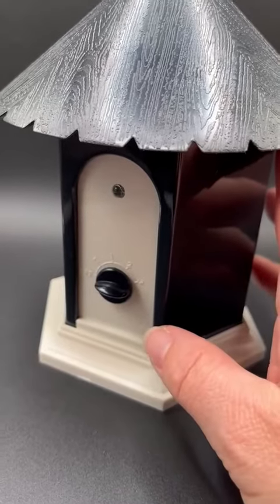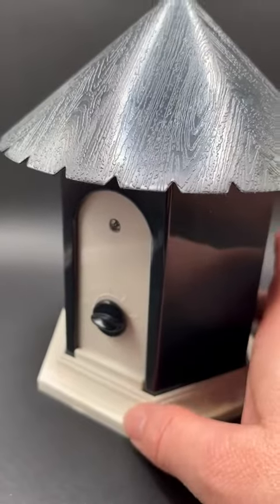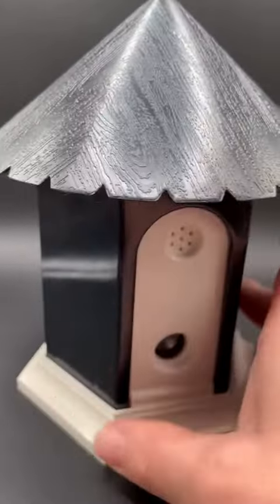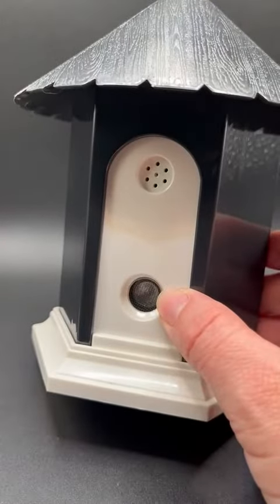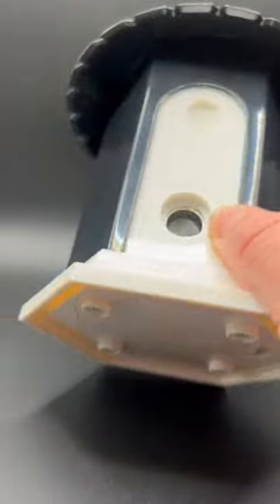I want to take a minute and show you this anti-bark ultrasonic device. As you can see, it looks like a cute little birdhouse. We'll spin it all the way around here. On this side, we have the microphone, and then we have the ultrasonic output. At the bottom, we installed a 9-volt battery, not included.